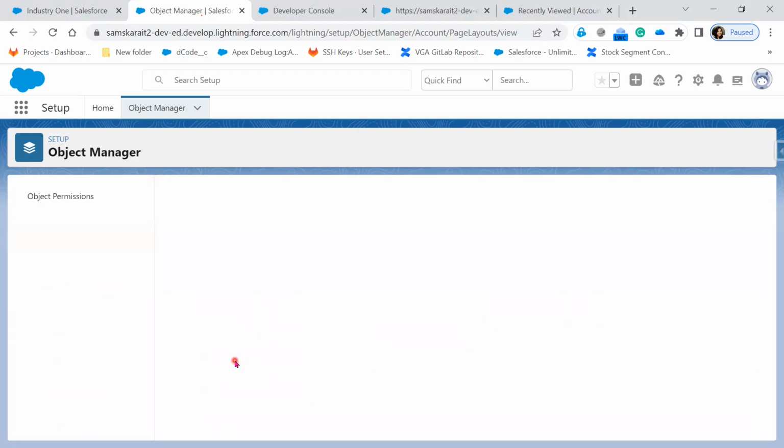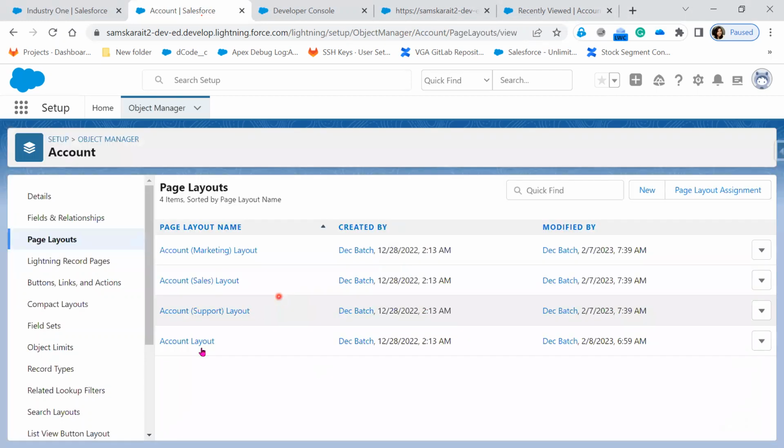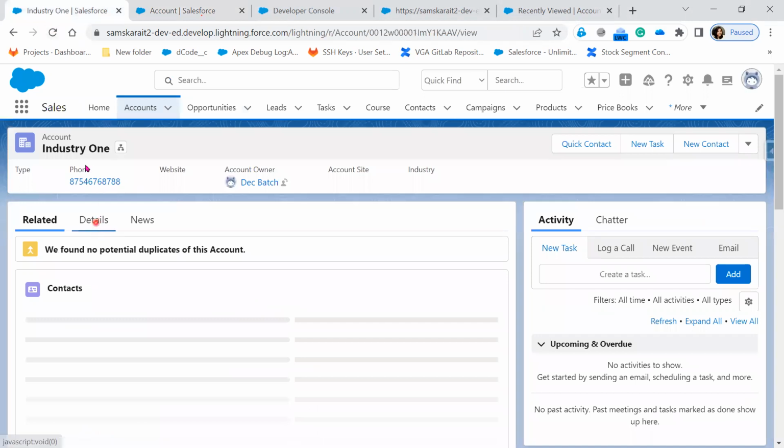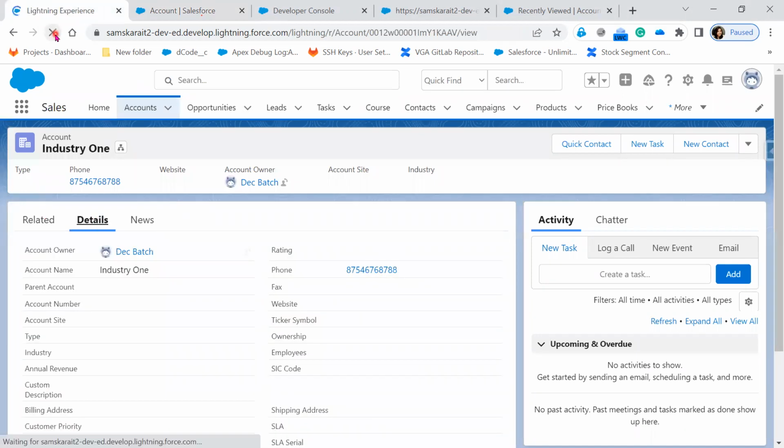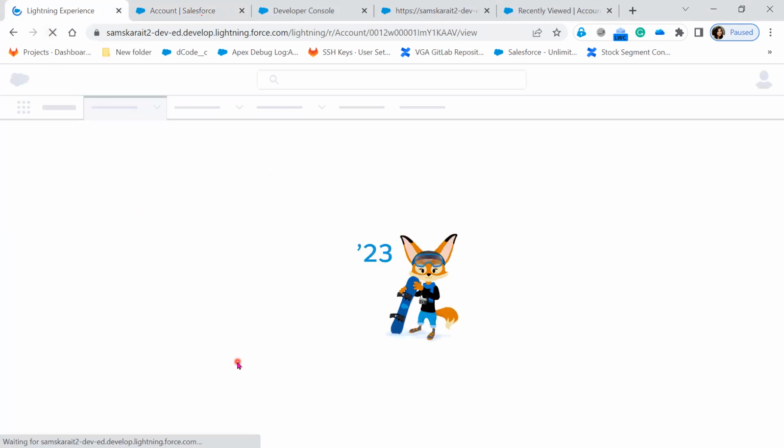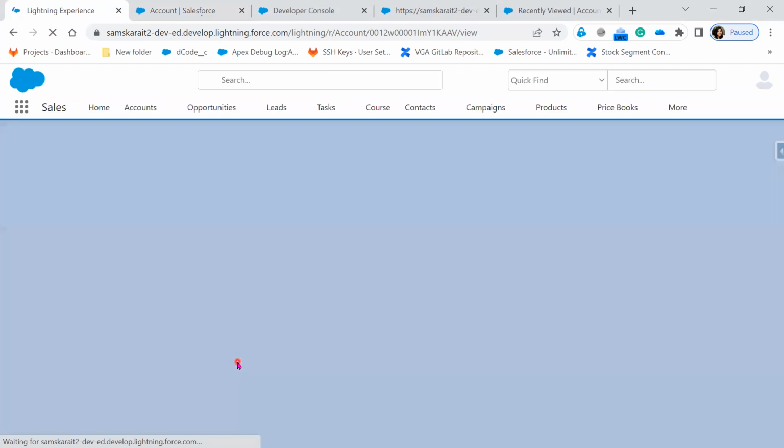Now, I added the custom link on the detail section. For this, I need not make separate layout changes, separately for Lightning and separately for Classic.